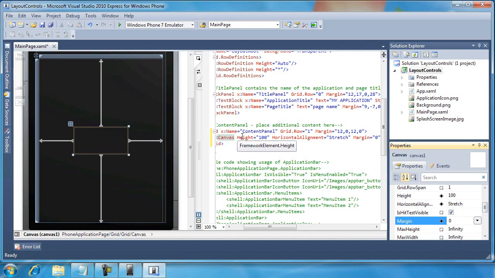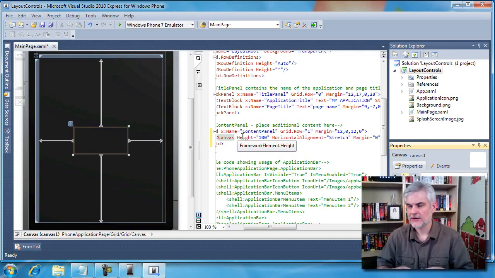So the key idea is that by modifying the margin, the vertical alignment, the horizontal alignment, as well as the width and the height, you can achieve the designer position for just about any container or control within its parent container. But again, we're doing it with an absolutely positioned mindset. That might not be the right way to go about it for every application.